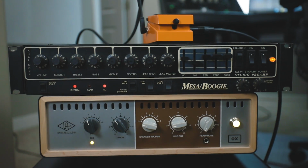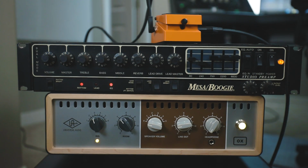So the signal chain that I will be running through today is my custom-made Music Man StingRay RS that I actually spec'd out to kind of resemble Kurt's Mustang in the Smells Like Teen Spirit video, into a Boss DS1, into a Mesa Boogie Studio preamp from 1988. This is a very, very early unit. I think the serial number is 30 or something like that. So early that the input is on the back, not on the front, into a Synergy Sin 50 6L6 100 watt power amp, into a Universal Audio OX Top Box.